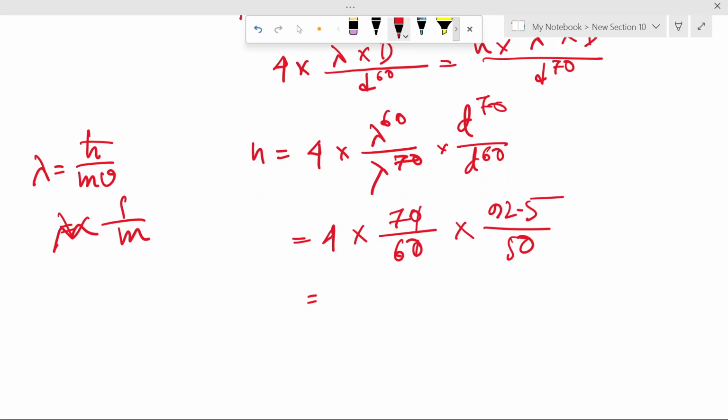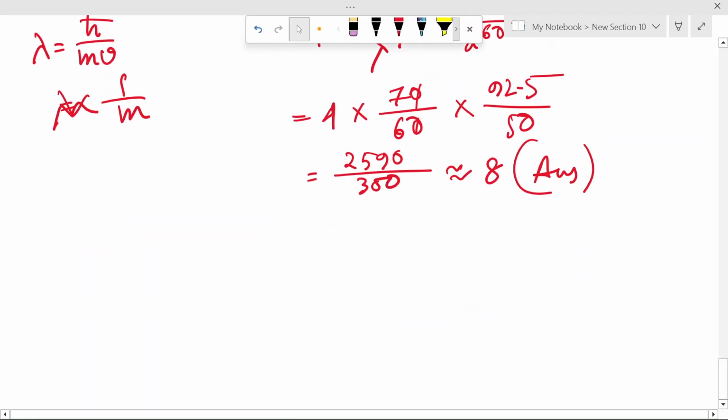First of all, this 0 0 cancel out. So 4 into 7 into 92.5, it is 2590 by 5 into 6, it is 300, right? By 300 it gives value of around 8.63, so it is around 8. So your answer will be 8, and has it been given in the options? Let me check. Yes. So this is your answer.